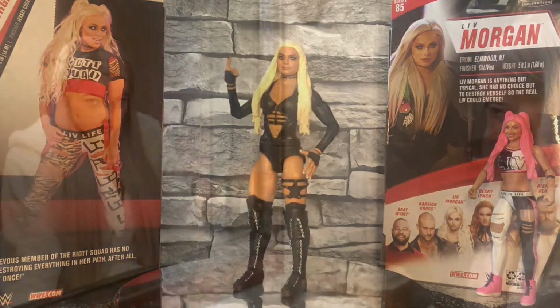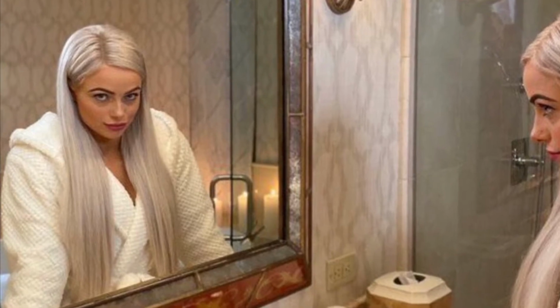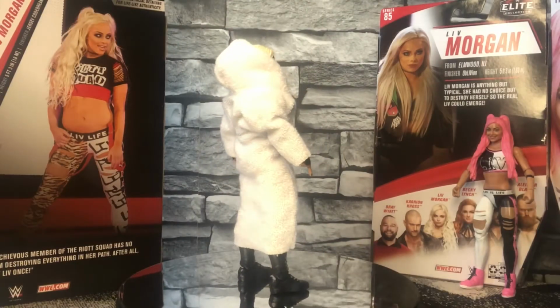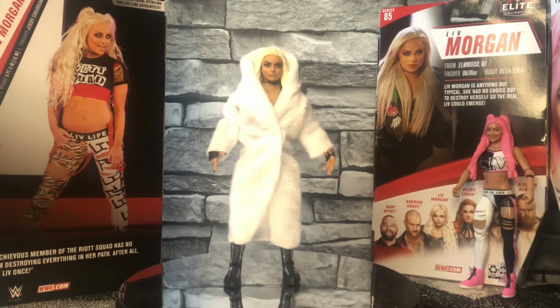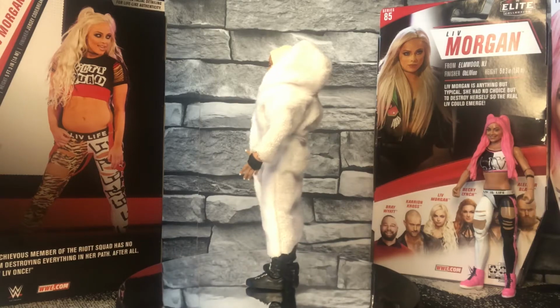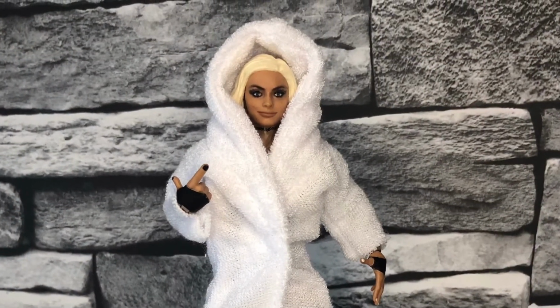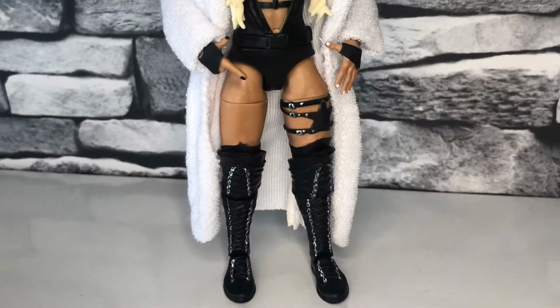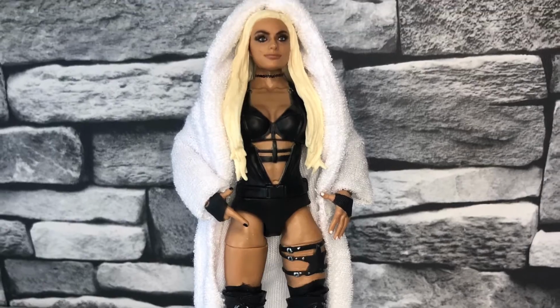I guess we better get the old bathrobe on and do a 360 of that as well. I'm having trouble keeping the hood down, so I'll just put it on like this, but you get the idea. Does it look too big? I don't know. She does look cozy though, doesn't she? I'm sure if you played around with the hood a bit more, you could get it to sit down a bit better. But for the purpose of this video, you get the idea. I prefer it if you're going to display it like this with the whole robe open. I know it doesn't really depict the moment, but I think it looks better.